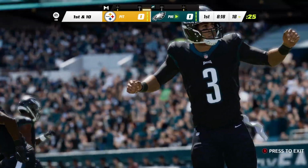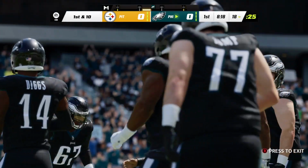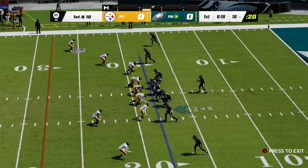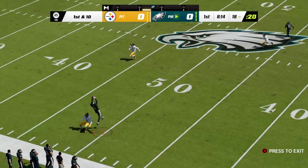So back onto the field, here come the Eagles for their second drive. And they had lost 2 in a row prior to getting the open week last weekend, so potentially a chance for them to get away for a bit, clean up, and come back strong. That's what the hope is anyway, because you're going to find out now with your team.